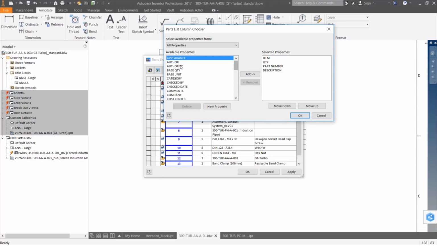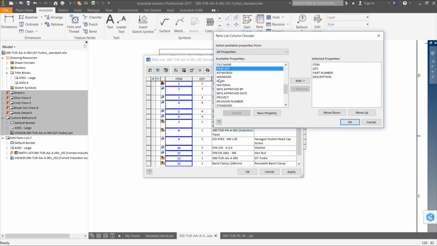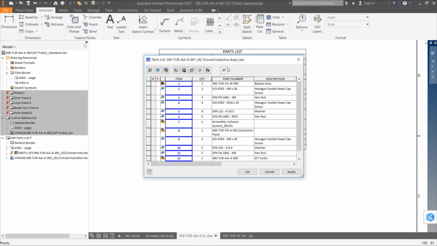And let's say, for example, I needed to know item quantity. Well, that's already in there. How about material? I'm going to add material to our list here, and I'll simply click OK.